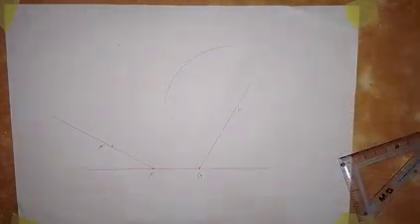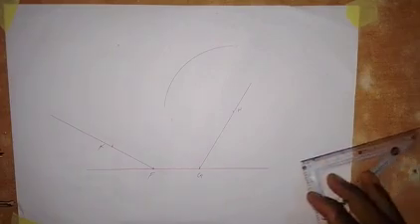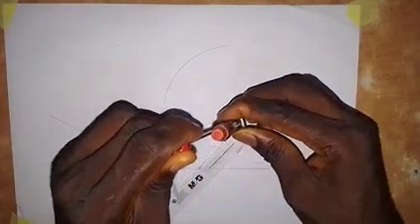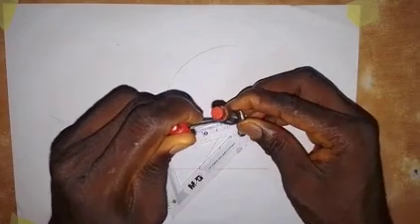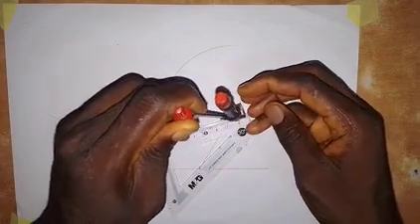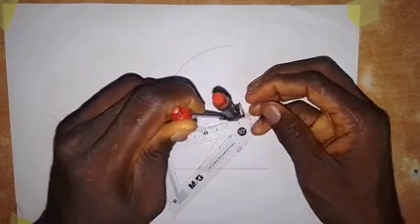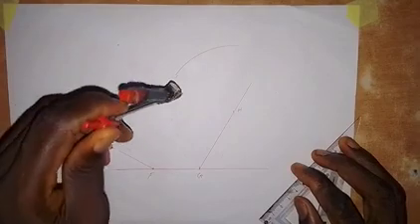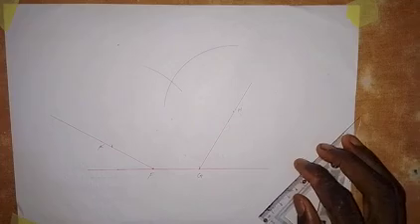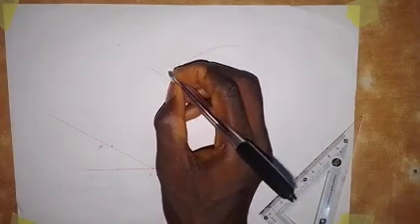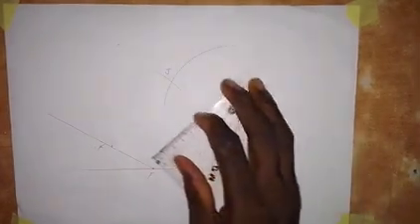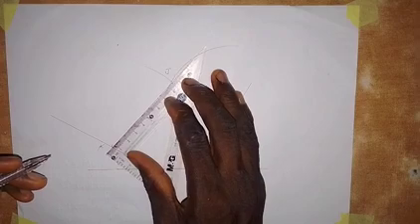Alright, so then we also have that KJ is 80 millimeters. So you have to take a measurement of 80 millimeters on the ruler with the compass. So this is 80 millimeters here. Put the pinpoint at K here, and then you make an arc on this arc. So this point is point J. So here we have point J now. So we can now join this together. So join KJ together.